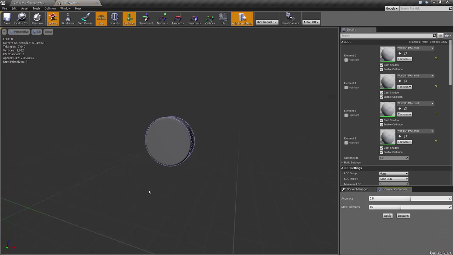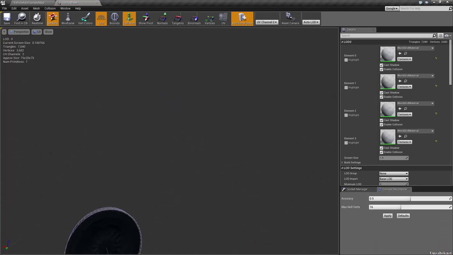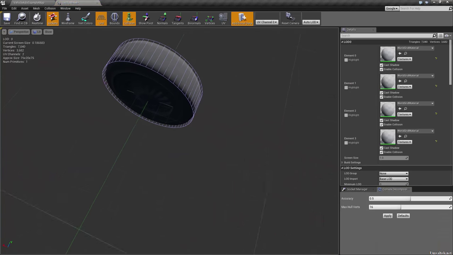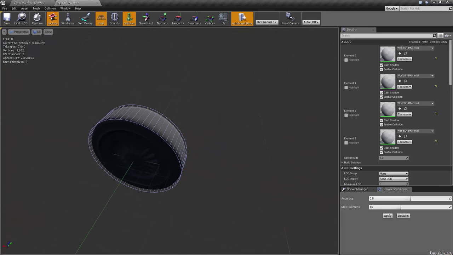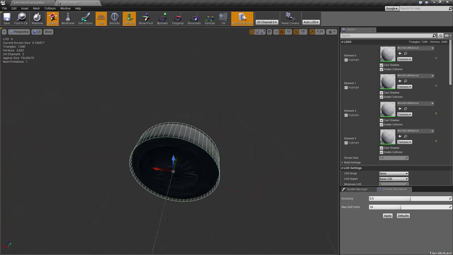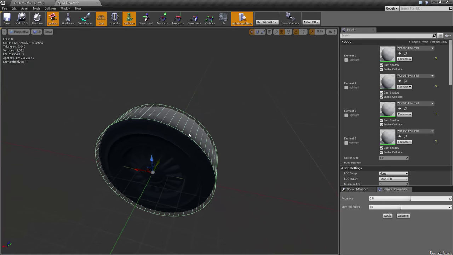And if it worked, you will notice that you have your model, but that your collision mesh became just these blue lines that become green when you select them, aka a collision primitive. Now again, the more verts you use for a wheel, the better it'll roll, but obviously at a performance hit.